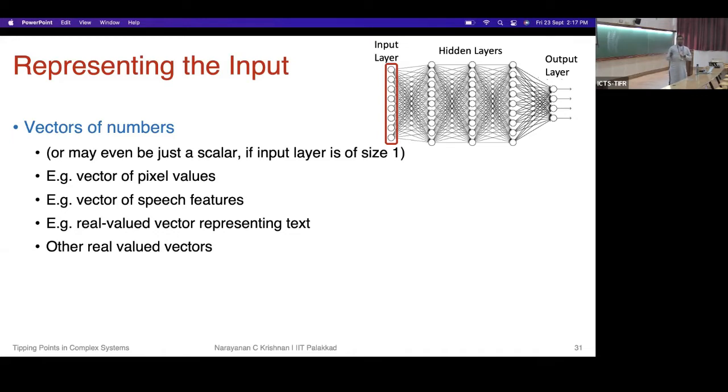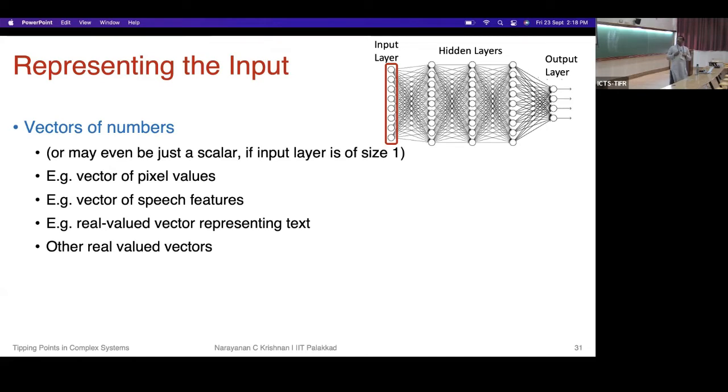So you have some mechanism to express your input, which is typically a vector of numbers. Is that clear? If you're dealing with temporal systems, you could think the input to be a sequence of a specific length. Just the raw data can be given as input to your neural net.